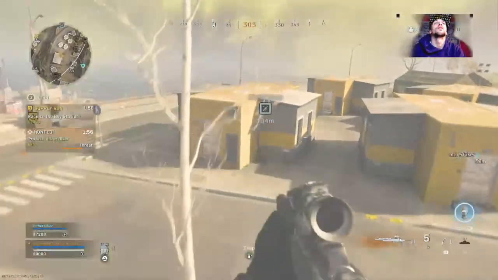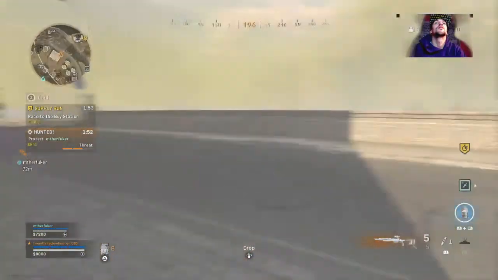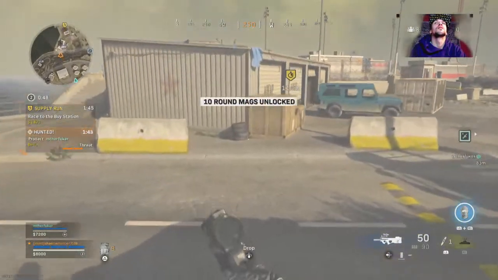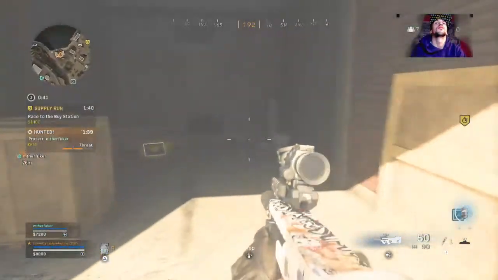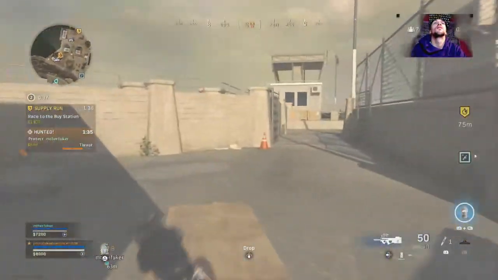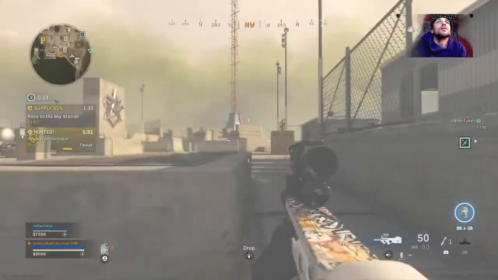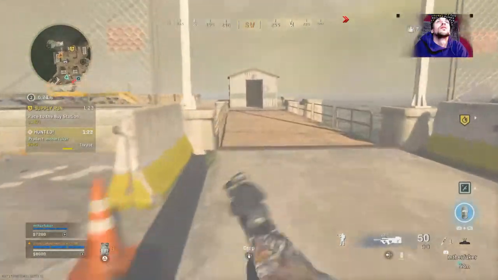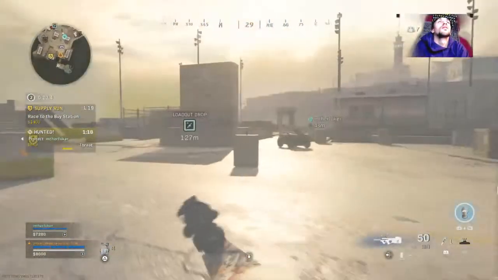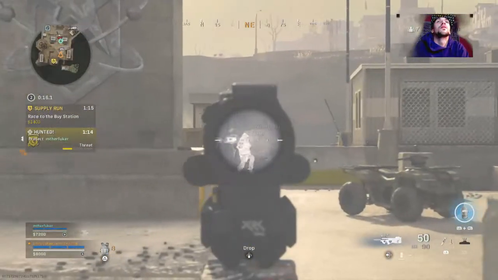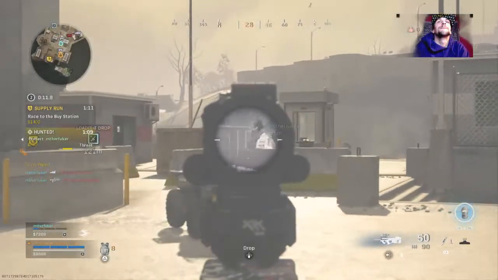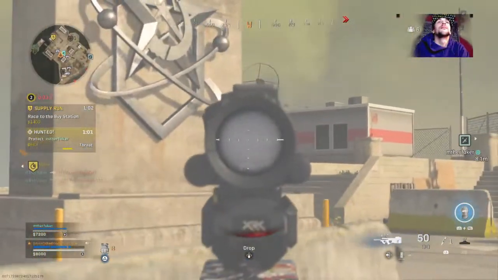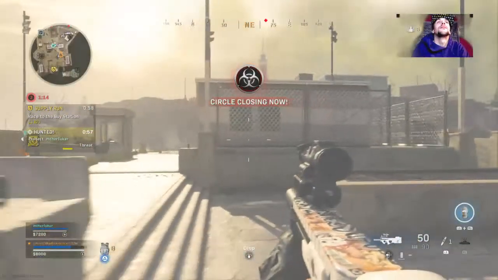Get to the target area. Nine targets remain standing.